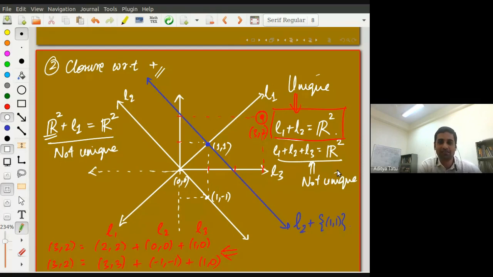When I've taught signals and systems, I would teach exactly the same thing that I'm teaching you right now in that course as well, because you're doing the same thing. When you write a signal in terms of sines and cosines, you're just doing this: x coordinate plus y coordinate. Instead of these two coordinates, you will have infinitely many coordinates. That's all.